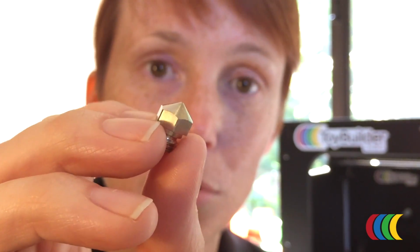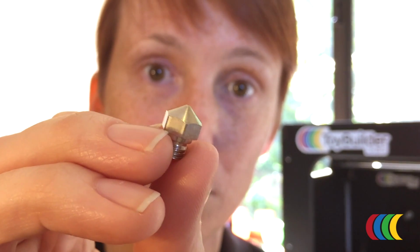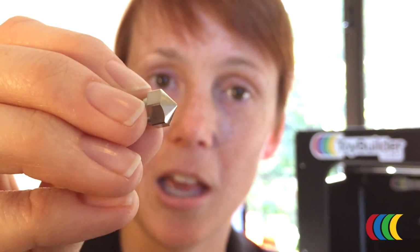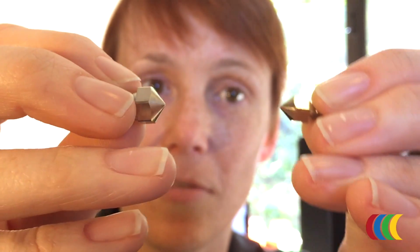MK10s are generally used on FlashForge and Wanhaos and any clones that have been made of those printers. Okay, nice and kind of squat. All right, now I'm gonna get out an MK8 nozzle and you're gonna see the difference.